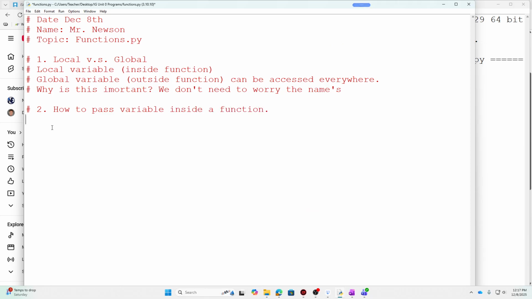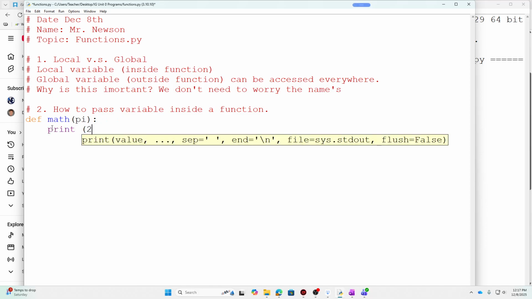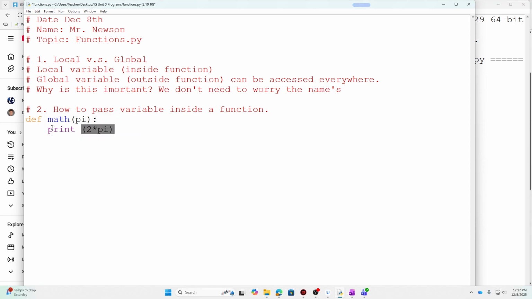Okay. So I want you to make a function called math. And inside it, I'm going to print, I'm going to give it a number. Actually, let's put pi. I'm going to put 3.15 pi. And I'm going to print 2 times pi inside the function. Okay? What is pi equal to there, Carol? What is the value of pi in writing? You can stand up if you're tired. What is pi equal to?